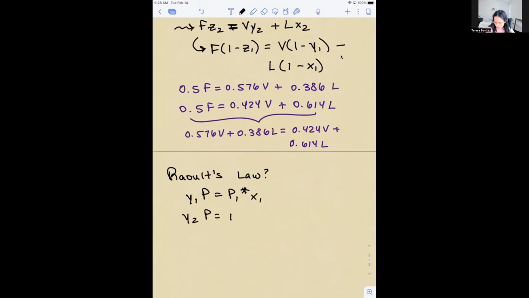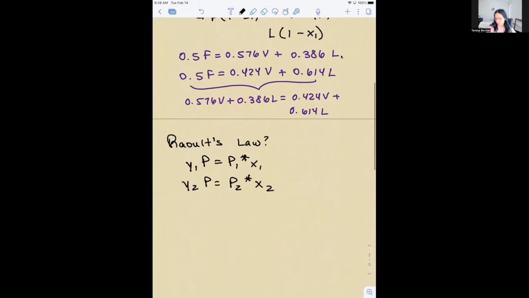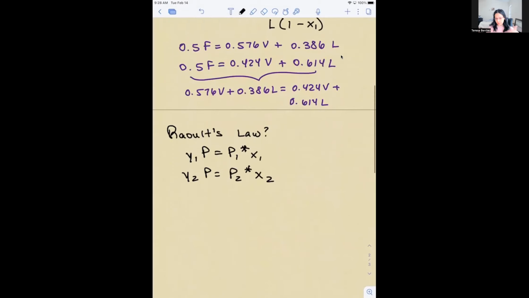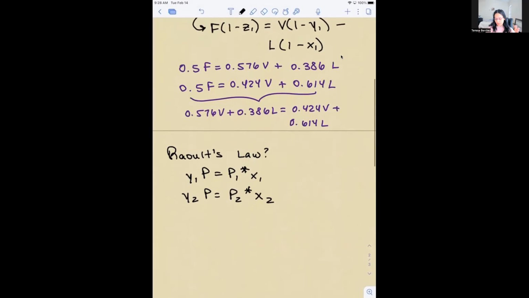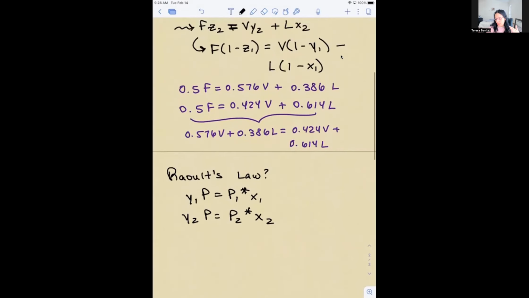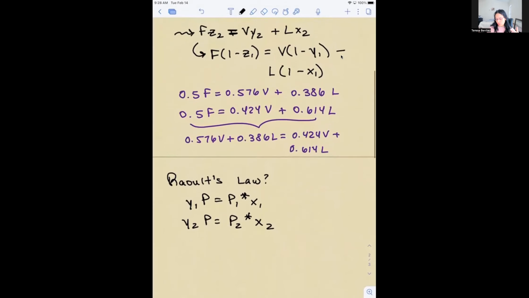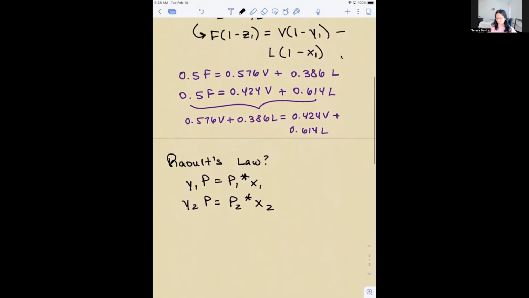So we say, okay, so what about these equations? Can they help me find V, L, and F? Well, no. First of all, V, F, and L are not there. You might say, let's see, but X and Y, they are in those equations. So maybe I could use those equations.